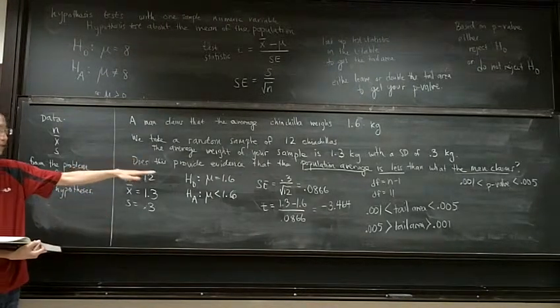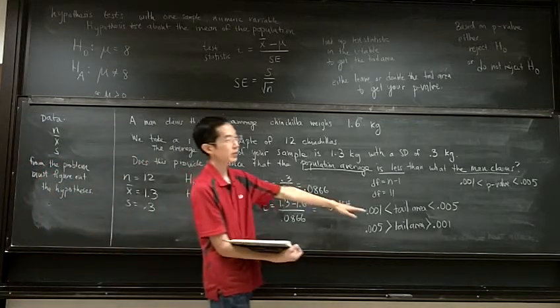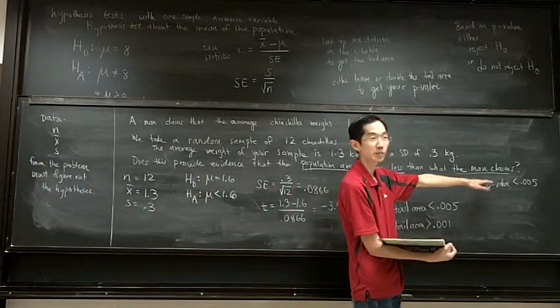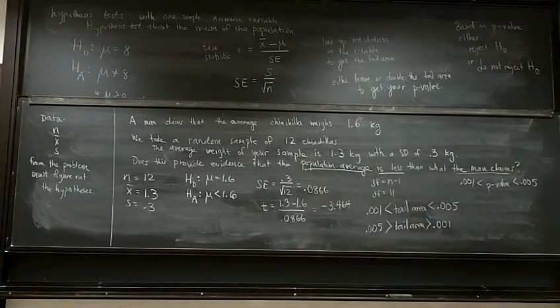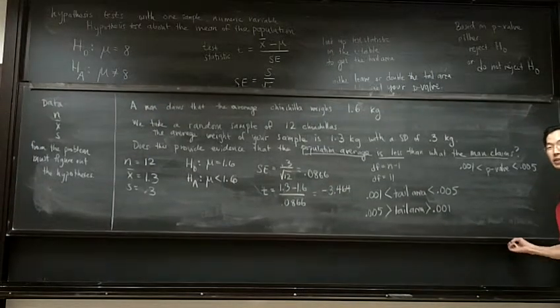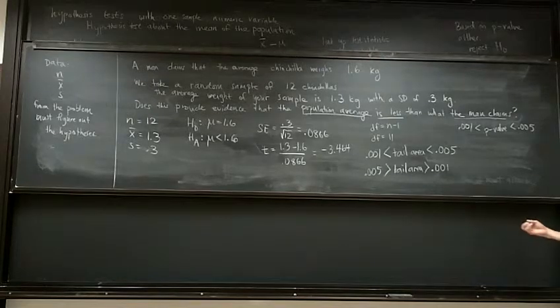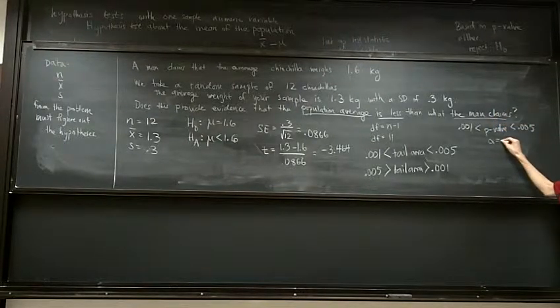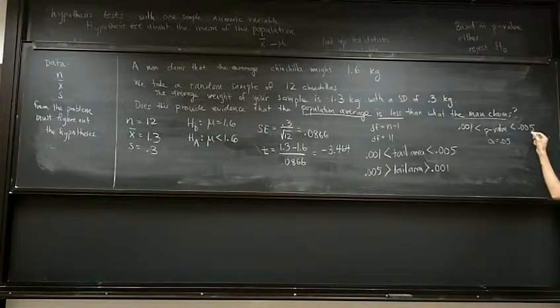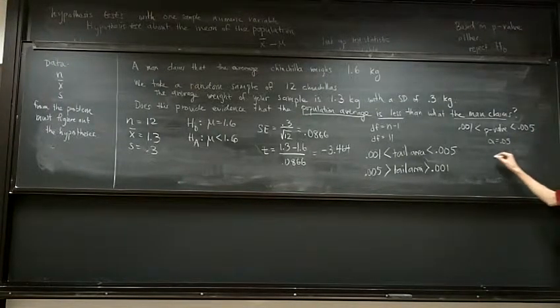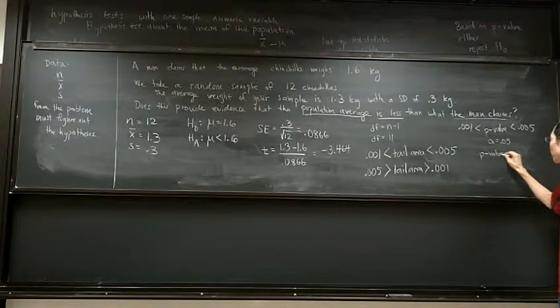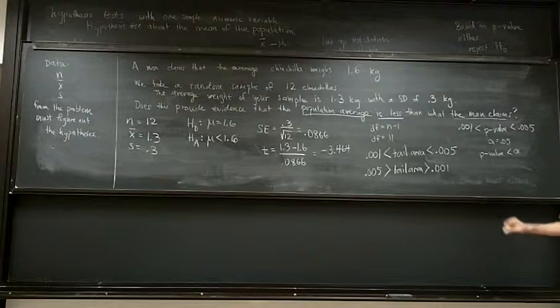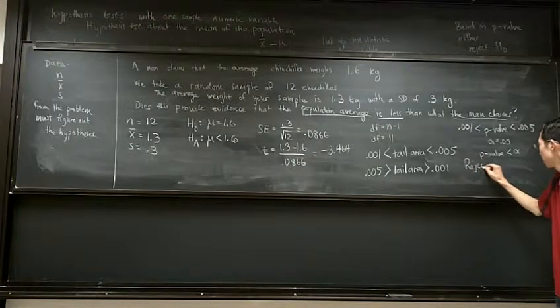Alright, so we figured out our tail area. We had a one-tailed test, so we leave our tail area as our p-value. Now that we have a p-value, what do we do? I compare my p-value to alpha, or the significance level. Now it was not specified in this problem, so that means we assume alpha is 0.05. So is our p-value bigger or smaller than alpha? Smaller, okay? So my p-value is smaller than alpha, and what does that mean? H0 is rejected. We reject the null hypothesis.